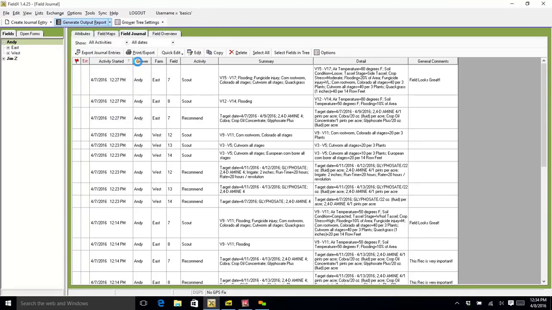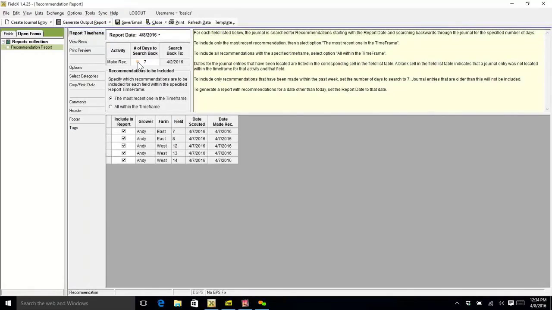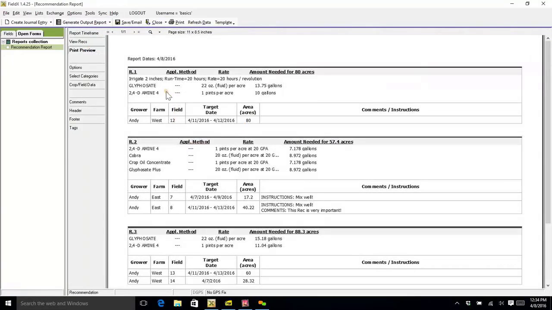Now the recommendation report is going to show what recs are on which fields. Essentially, it consolidates that information so that it combines recs that are identical to each other, shows them lumped together. I don't have a header set up here, so I would need to do my header and footer when I was setting up this template, but the steps to do so are very similar to the steps for the Scout rec. So you would just do that as you work through each of these reports.